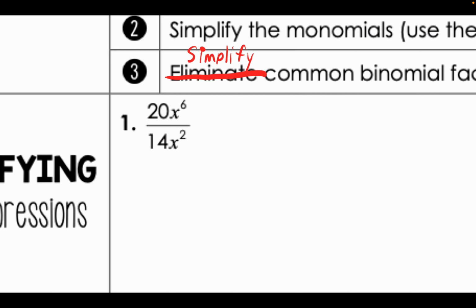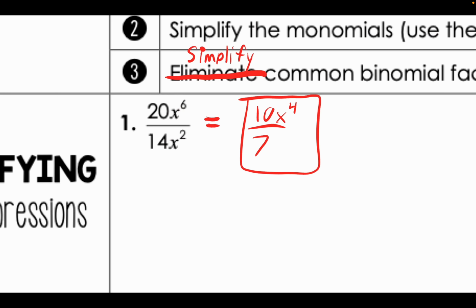So 20 and 14 simplify by 2 to become 10 and 7. And then x's, when you have the same base or something being raised to a power and they're dividing, you subtract the exponent. So we do 6 minus 2 and get x to the 4th. And if there were more x on the bottom, then the x to the 4th would be on the bottom. If it was like x to the power 2 over x to the power 6. But because the higher exponent was on the top, we keep the x's on top because the subtraction is a positive 4 rather than a negative 4, which would necessitate moving the base and exponent to the bottom. And we can't simplify this any further.